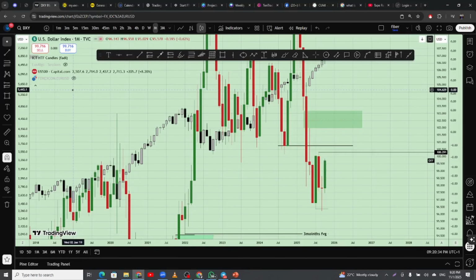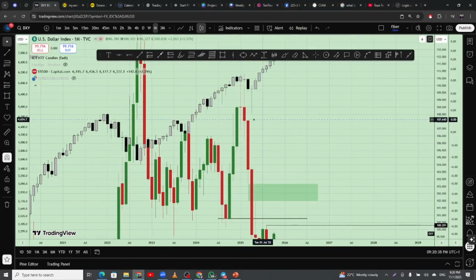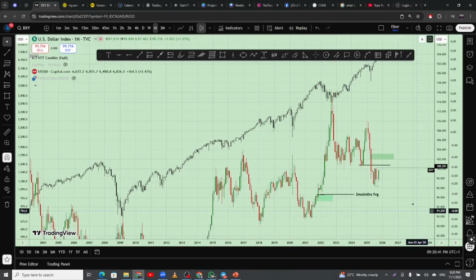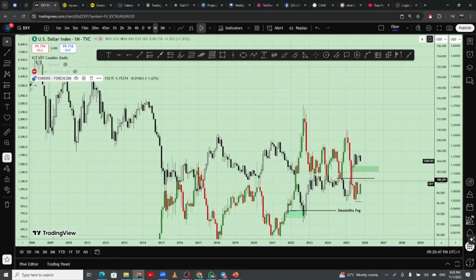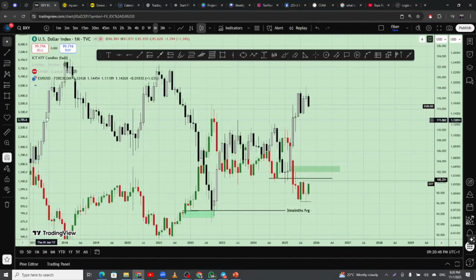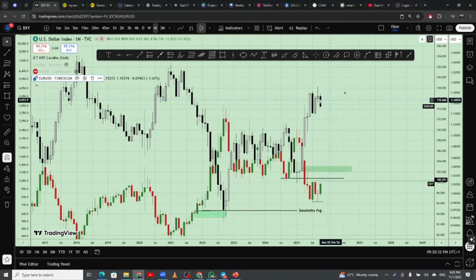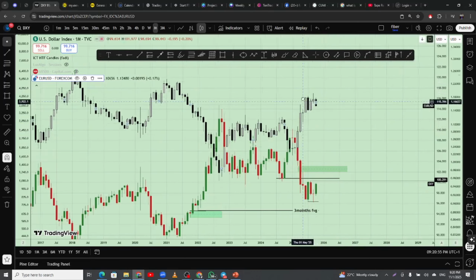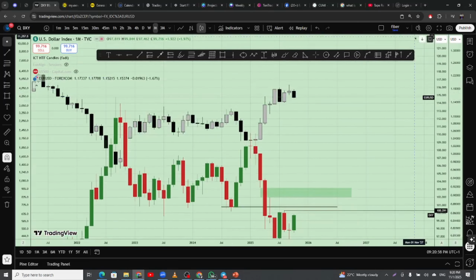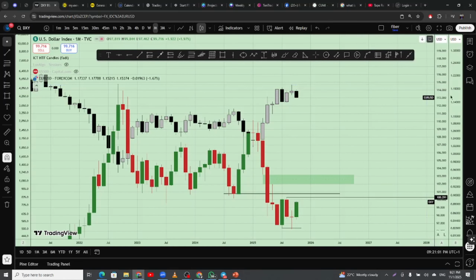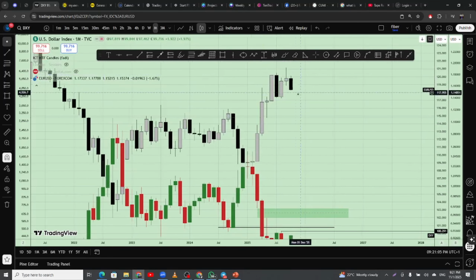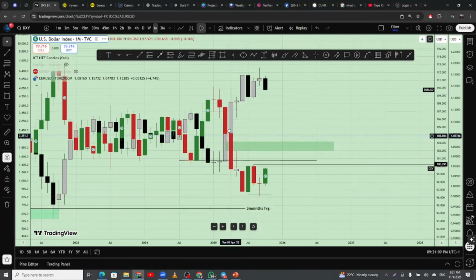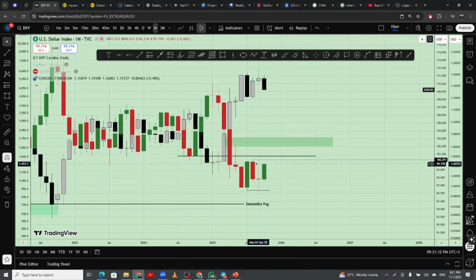okay, let's try to point out something here. When you look at this price action, let's put Euro USD, okay, this way. Now when you look at Euro USD and DXY, you will notice that DXY is moving faster up than Euro USD, right? When you look at DXY, you can see DXY is very close to taking out this low, while Euro USD is still a little bit far.